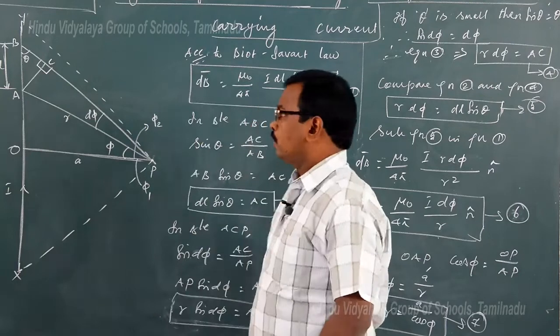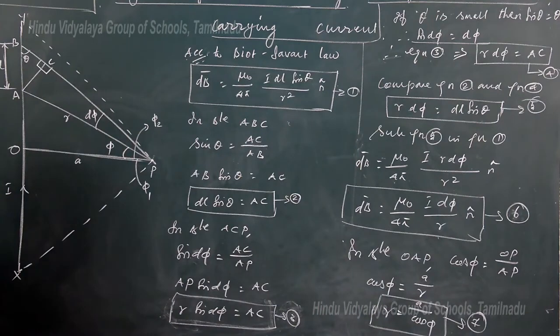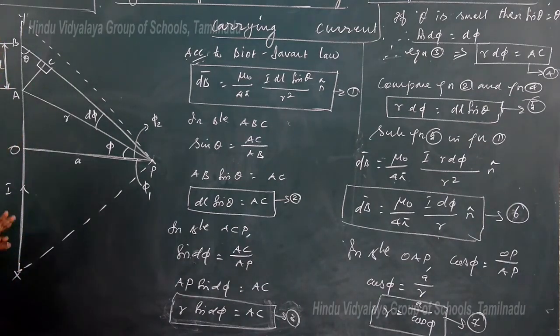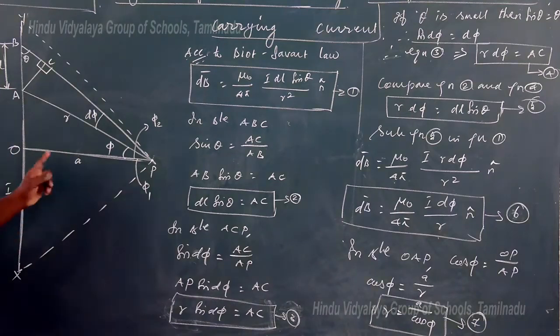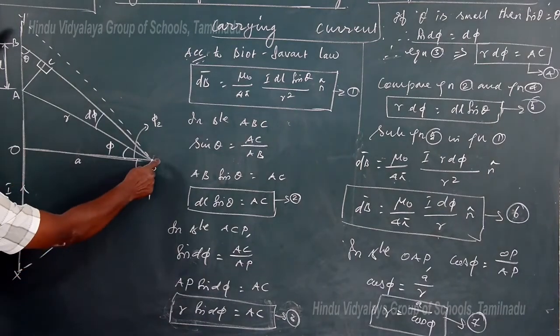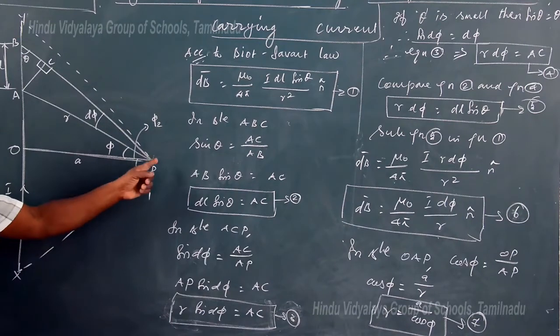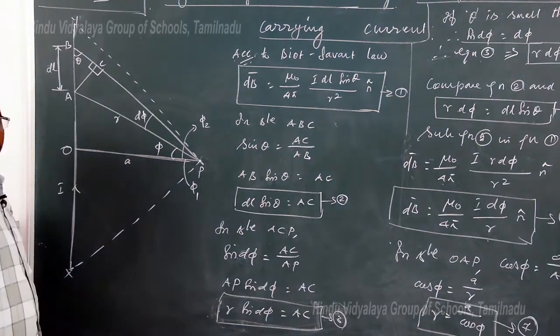5 more question. For that case, we have to consider an infinite length of conductor XY. Within the conductor, current I is passing through it. So, due to the current I passing through the conductor XY, we have to find this magnetic field at this point P at a distance a from the center of the conductor at O. We have to find the magnetic field at this point P due to the current I passing through the conductor, at a point P from the center O at a distance a.